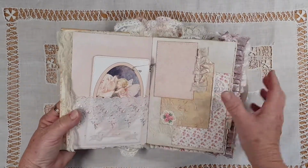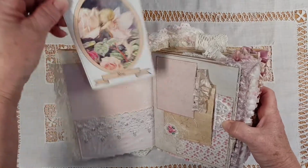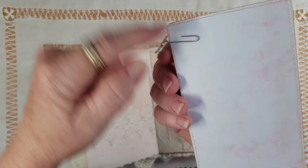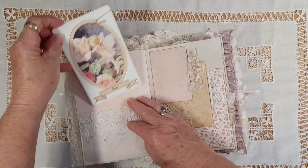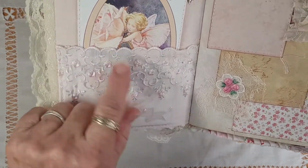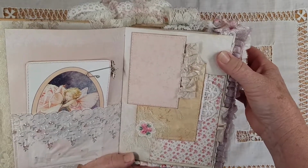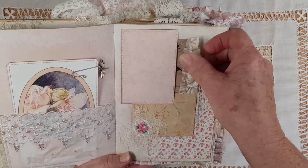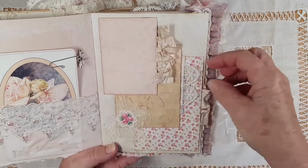Lace trim there. Turn the page here and we've got, oops, watch the glare, little flower fairy journaling card with the dragonfly. That's not any dyed paper of mine, it's just a pad of paper I got, and I loved this. I found this trim in an op shop, so cute. I saw G. Kerr make this kind of triple pocket thing, and it's my take on it. And a small little journaling card there.